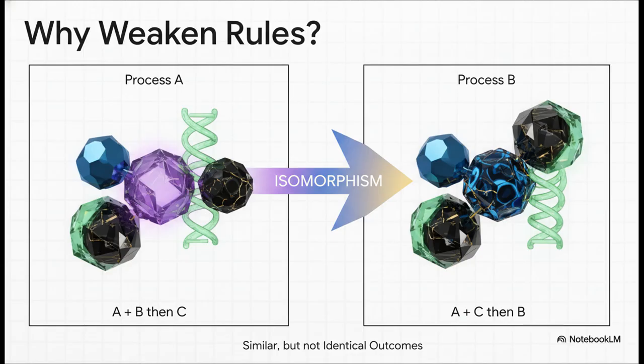Okay, here's the payoff. When you're putting complex processes together, the order you do them in often matters. The results might not be identical, but they're very often equivalent or isomorphic. And that little bit of difference, that isomorphism, it isn't a bug, it's a feature. It actually represents an emergent property of the system. Bicategories give us the language to track these effects, to capture how things that aren't strictly equal can still be meaningfully compared.